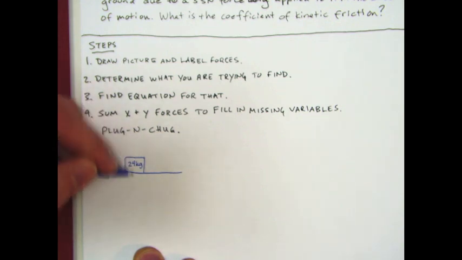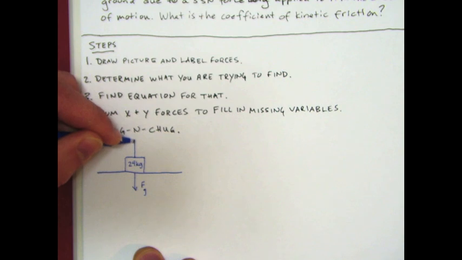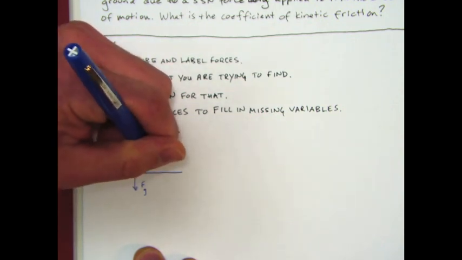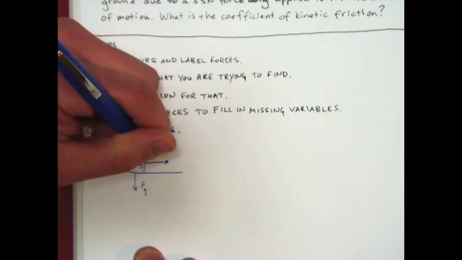This mass is being pulled to the center of the earth and that's the force of gravity. The earth is not letting it sink into the earth so there must be a normal force. And there is an applied force in the direction of motion, and we'll just say that that's going to the right, so we'll call that F applied.